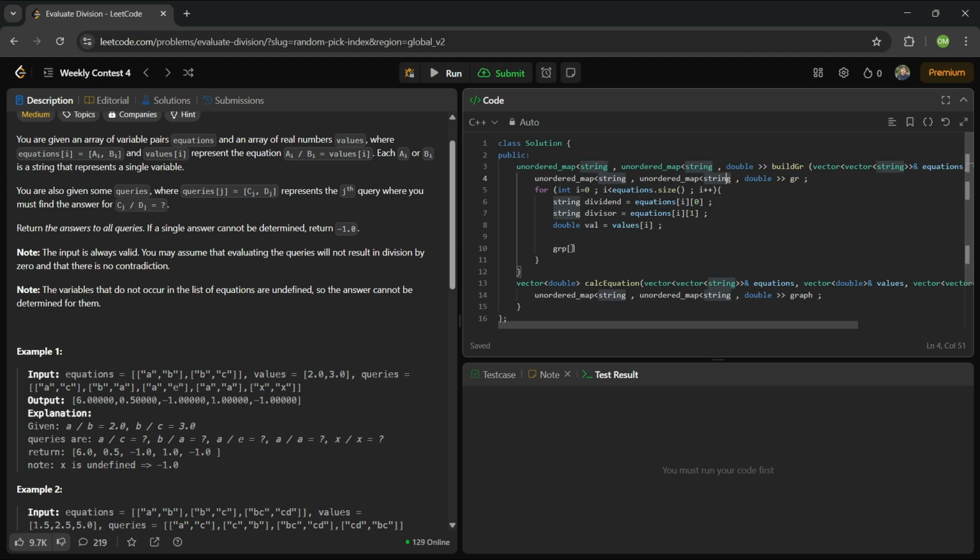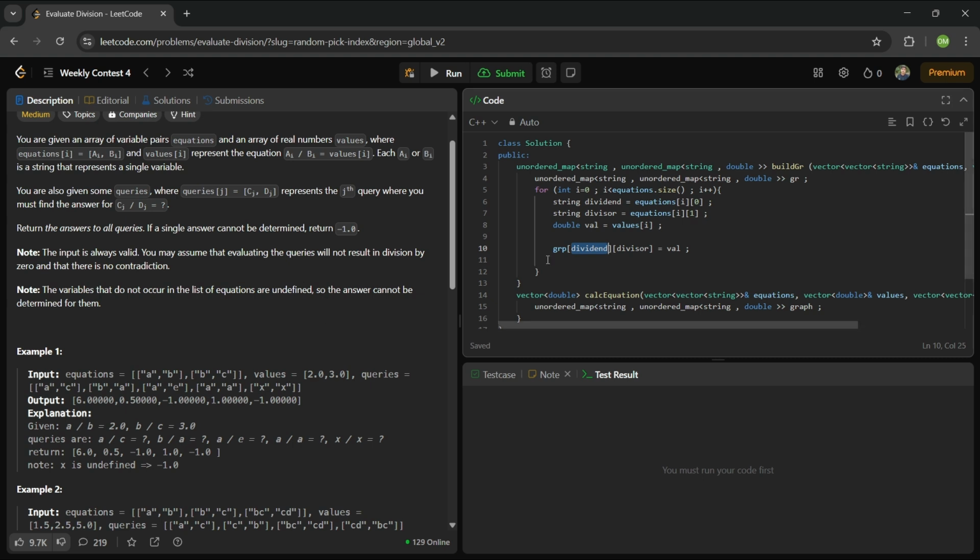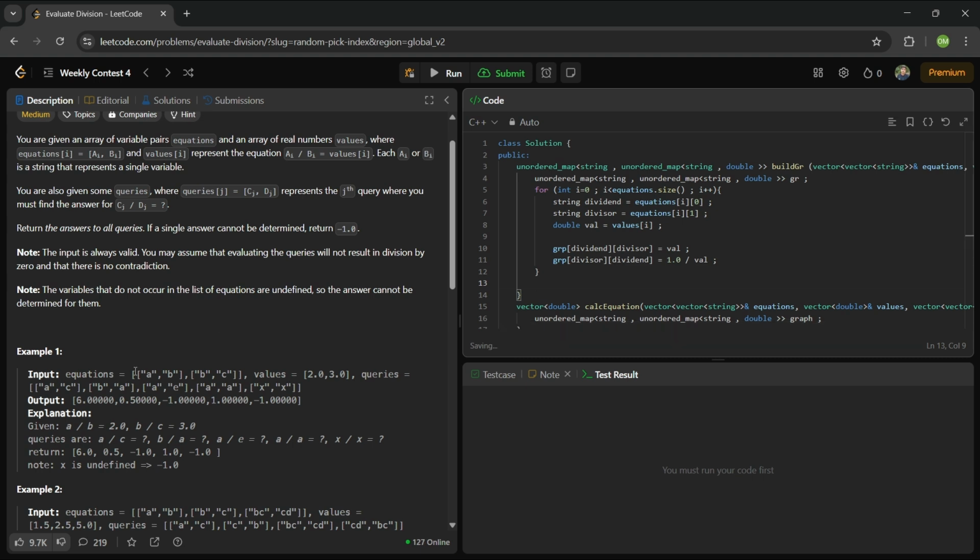You can consider it as a 2D vector, but we are using an ordered map for this question, equals val. And the reverse edge from B to A, store 1 upon val. Once we finish storing all the values, we can just return the graph.